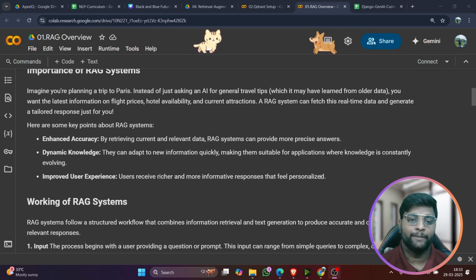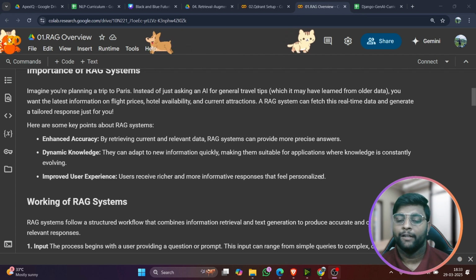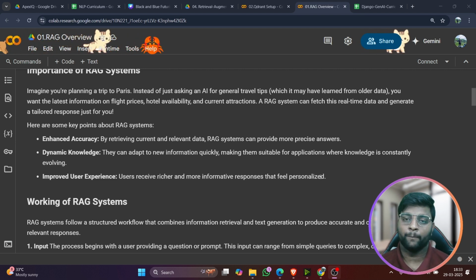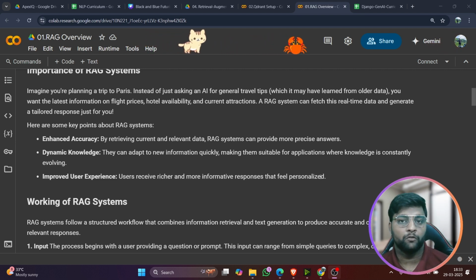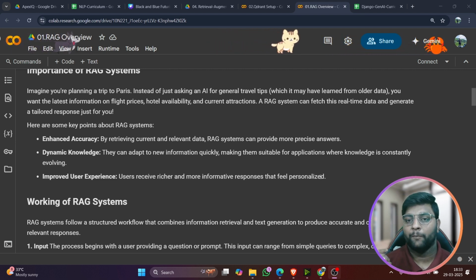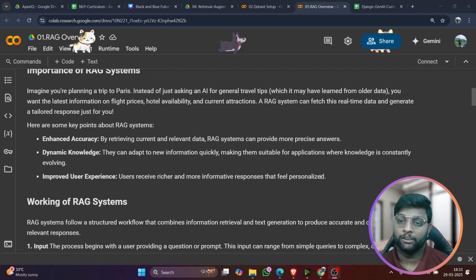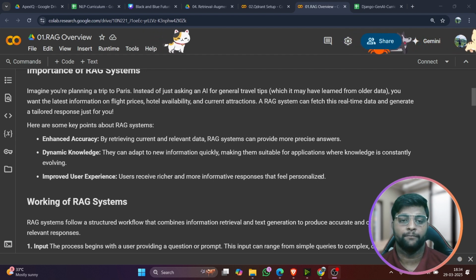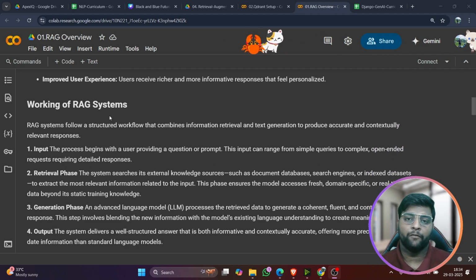So here, about enhanced accuracy: you have a database where you have all the data. Here in RAG, you have the data with you and you want useful information from that data. There RAG is helpful. You already have data with you, but you don't know how to extract it, or you cannot manually sit and find all the data, right? That time RAG will help you. Just upload that billions and billions of parameters of data to a database, and the LLM, which is your assistant, will work for you and generate information based on the database you have given. That is how it normally goes. So as I explained already, that is the working of the RAG system.